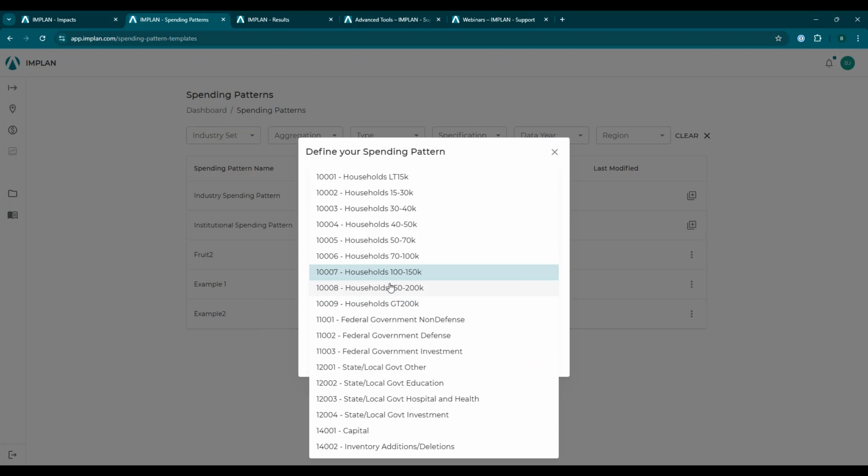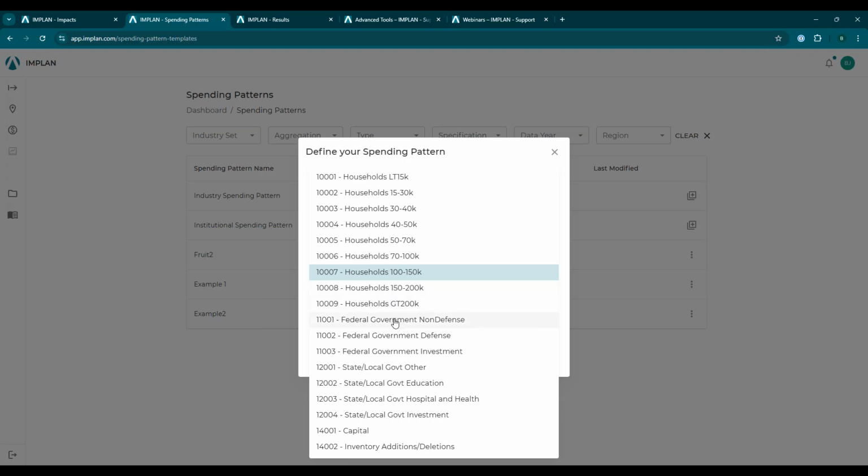So again, you can go in and edit the spending pattern for households. Why would you want to do that? This is often the case with policy assumptions. We're assuming that new individuals are moving to a region, and therefore we would expect to see a higher level of expenditures from folks in a particular income group, with additional data about their purchasing habits. We know that households are moving from one region to another, and they're bringing their spending habits with them. So we're going to use that.